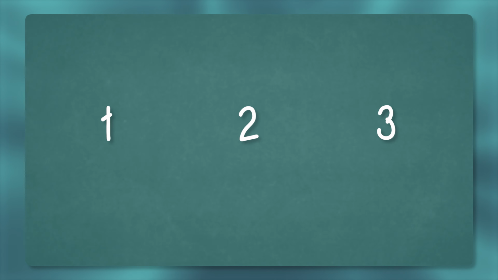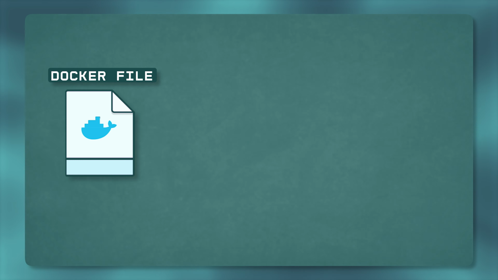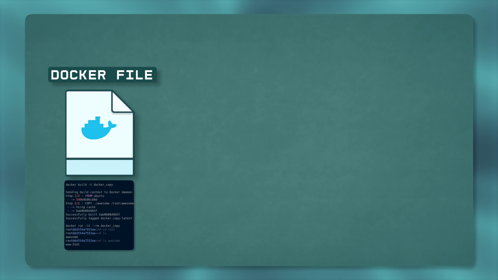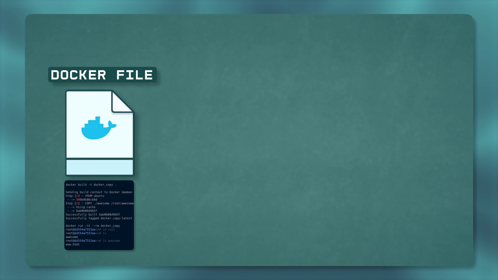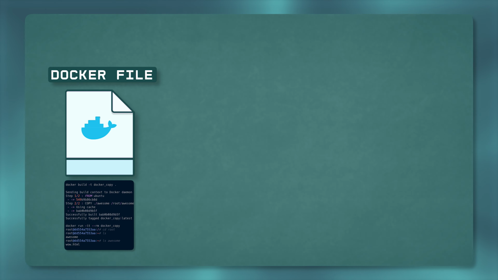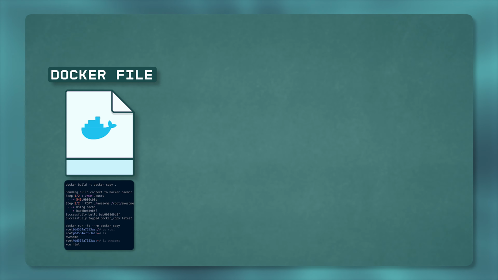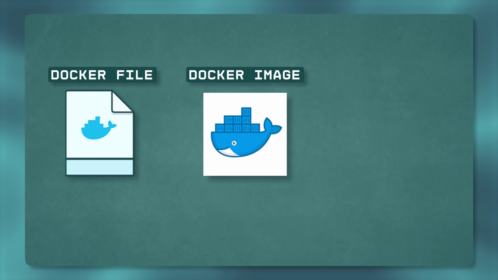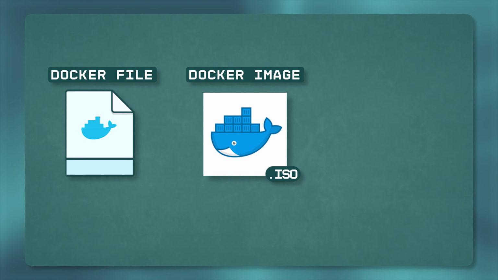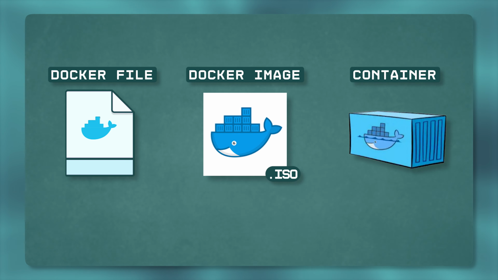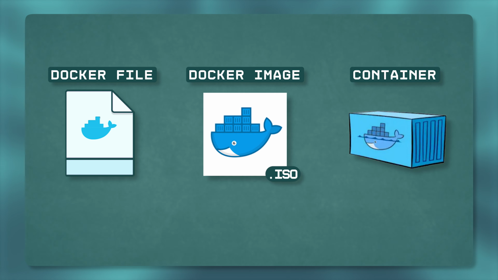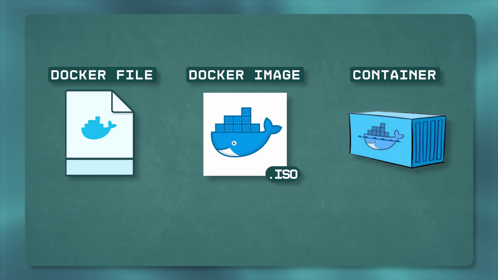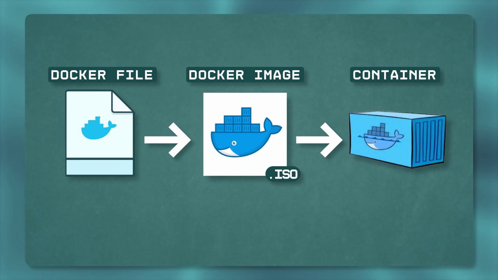There are three concepts I would like you to understand. The first is a Dockerfile, which is instructions on how to build the Docker image. Here we specify the OS, which Python version we want to install, all the extra packages that we might need, and so on. Then the Docker image is what we get when we actually build from that Dockerfile. So we create the image, sort of the .iso file for the container. And then the Docker container is when the image is being run. When we run that image, it's something that we can actually use. So the container is in the end what we use. So we have the Dockerfile, which builds a Docker image, and the Docker image runs as a Docker container.